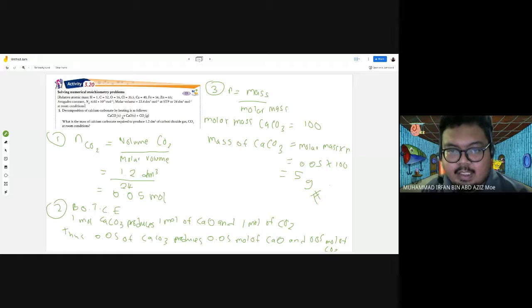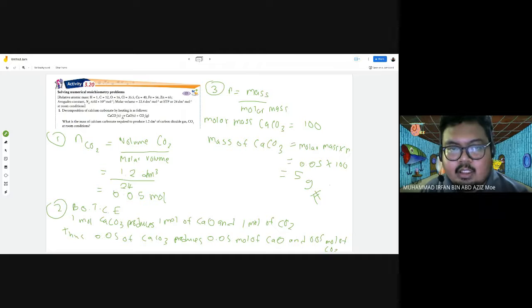Number 1, find the number of mole dulu, for anything yang involved in that questions. Number 2, we find the ratio from the chemical equation. Compare to the chemical equation and then find the ratio from the number of mole that you already got. Number 3, step 3, after you already find the number of mole, find apa that questions tu nak. For example, in question 1, this question nak the mass of calcium carbonate.